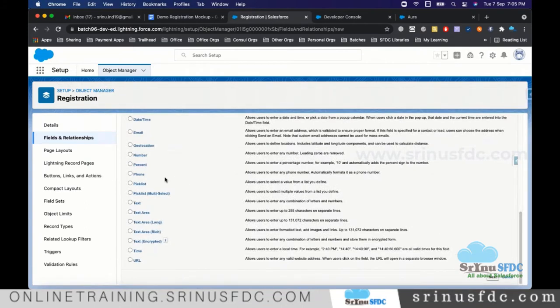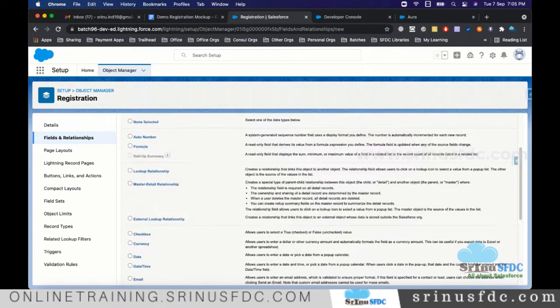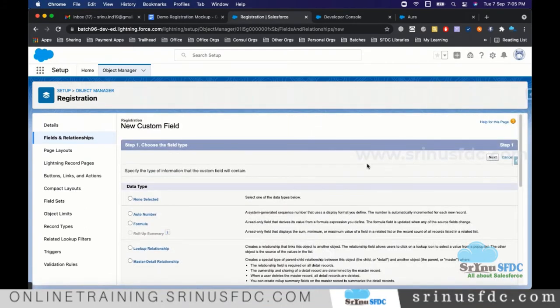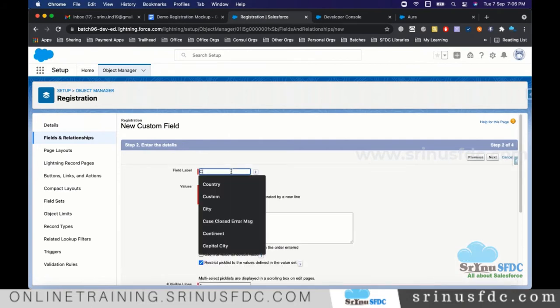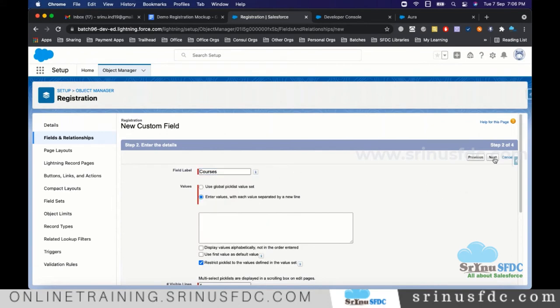So here I'm creating a multi-select picklist. Click on next. I'm giving the name as courses and values, giving admin, dev, modal, LWC like this.